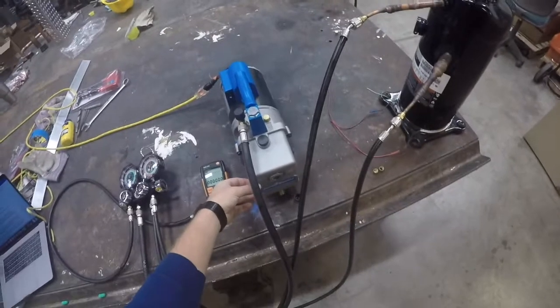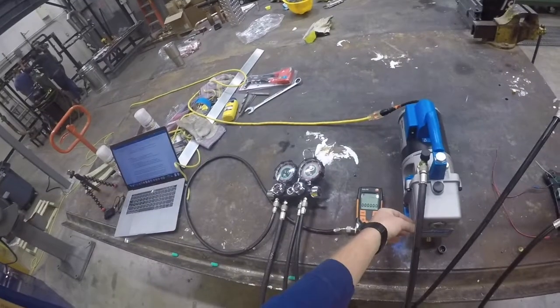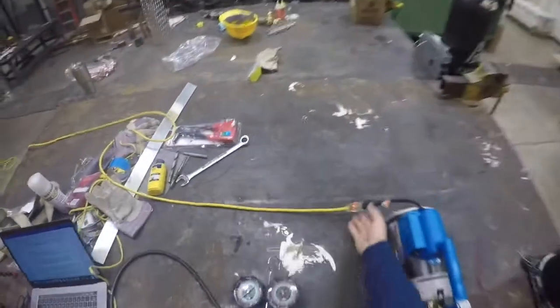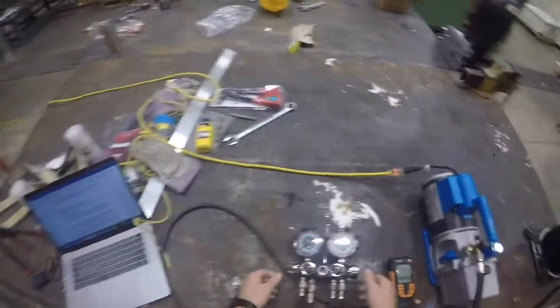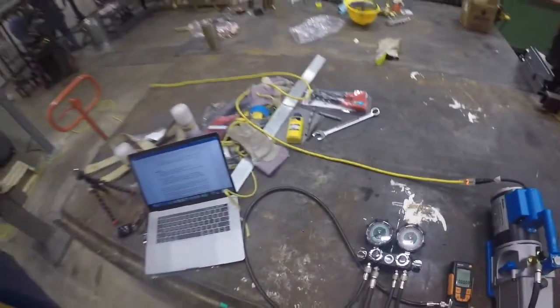For the startup process, first check the oil level in the vacuum pump. Add oil if necessary. Plug in the vacuum pump using a ground fault circuit interrupter. Ensure that all valves on the valve set are closed and that all fittings are hand tight.